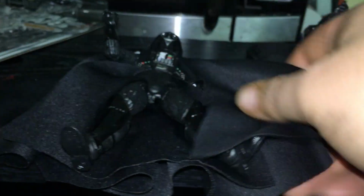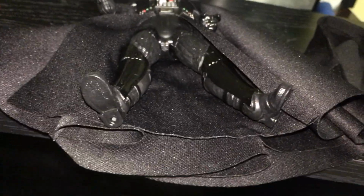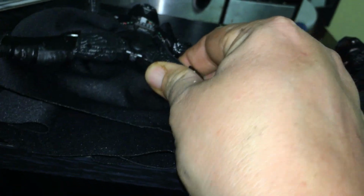For one thing, check out the boots. The paint app is dead on, and they don't just go for a solid uniform color. As you can see, there's grays and there's the black, and then you've got an actually proportioned cod piece. If we look at the old one, it wasn't too bad, but it was still a little big, and then of course you had to deal with the loose joints. These are not loose, but they definitely will go wide into any position you need to get him in. They have a 360 thigh swivel, and again, the paint job is dead on accurate to the movie.